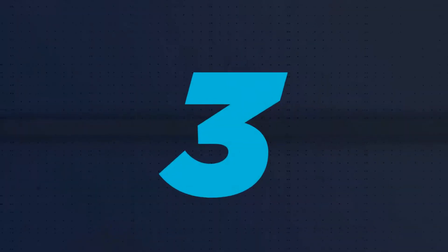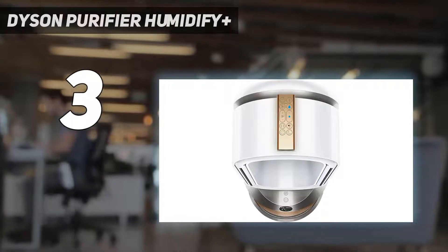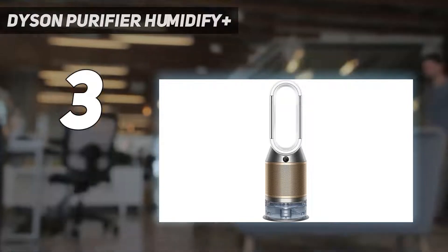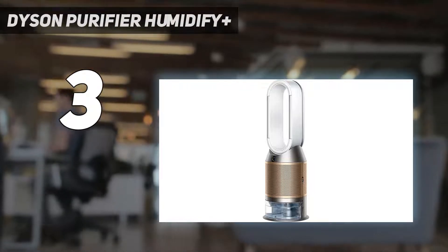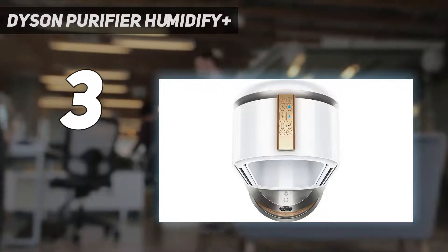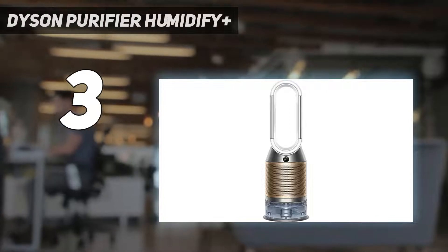At number 3: Dyson Purifier Humidify Plus. Just as with Dyson's vacuums and hair dryers, the brand's humidifiers also include industry-firsts and thoughtful designs. The Dyson Purifier Humidify Plus Cool Formaldehyde may be larger and more expensive than the other humidifiers we tested, but the app-compatible, customizable features make it a standout choice. It took the longest of our tested humidifiers to set up — almost 6 minutes — but fits under most faucets and wheels back into place easily.